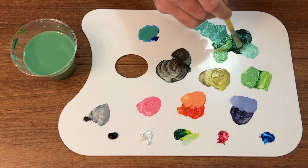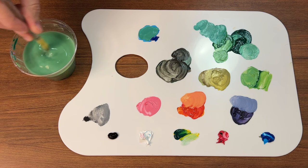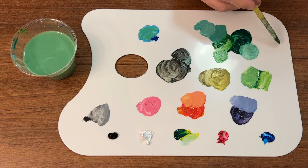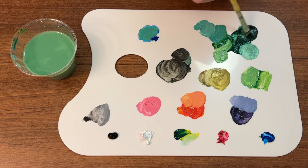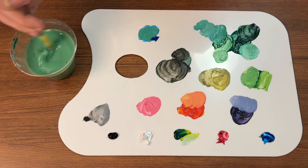You can pull off a highlighted version of that lime green to get a really bright green for highlight areas on your main green color. When you see me mixing colors on my palette and it looks kind of crazy and sloppy, this is what I'm doing — I make a bulk color and then pull all kinds of different variations off of it. Then just touch a little bit of black into any of these versions and you'll get the shadow color of that green.